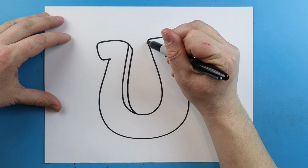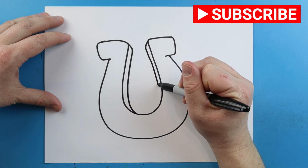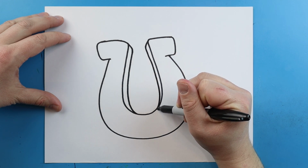So I'll do the same thing here. I'm just going to go down a little bit. Then we're going to bring it in. And as we get closer to this curve, we're just going to kind of run the lines together.